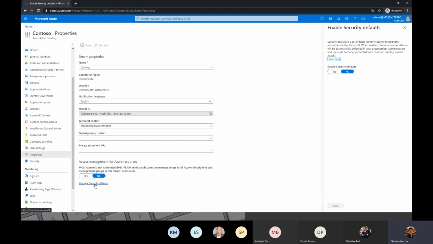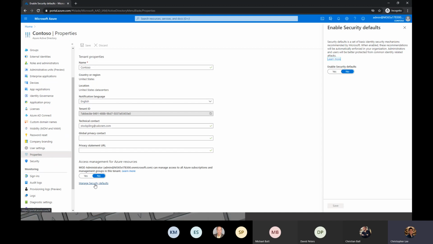We use either one or the other. But Azure Security Defaults implements some very good controls that we would recommend that you implement with conditional access. And that's really requiring all users to register for multi-factor authentication. It's requiring all admins or privileged accounts to perform multi-factor authentication for all authentication attempts.